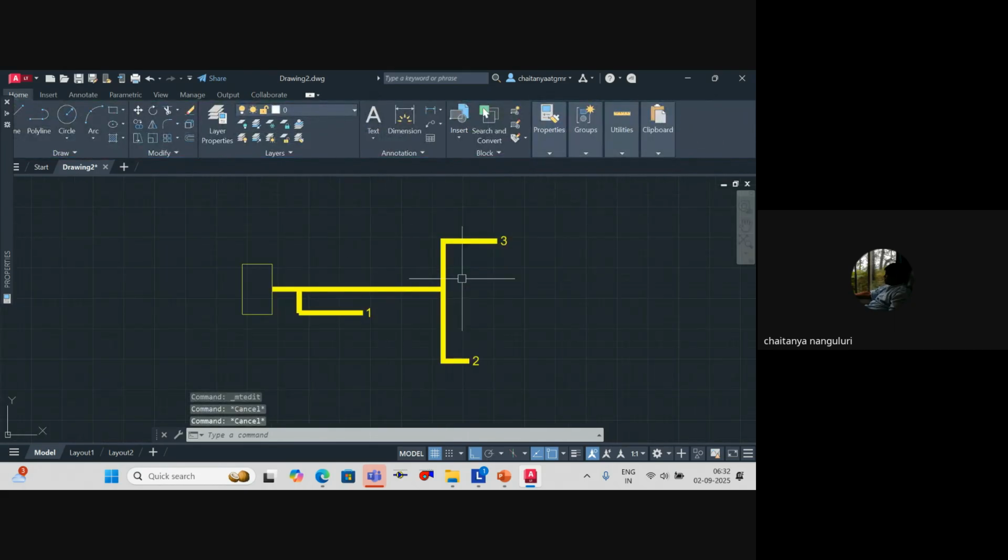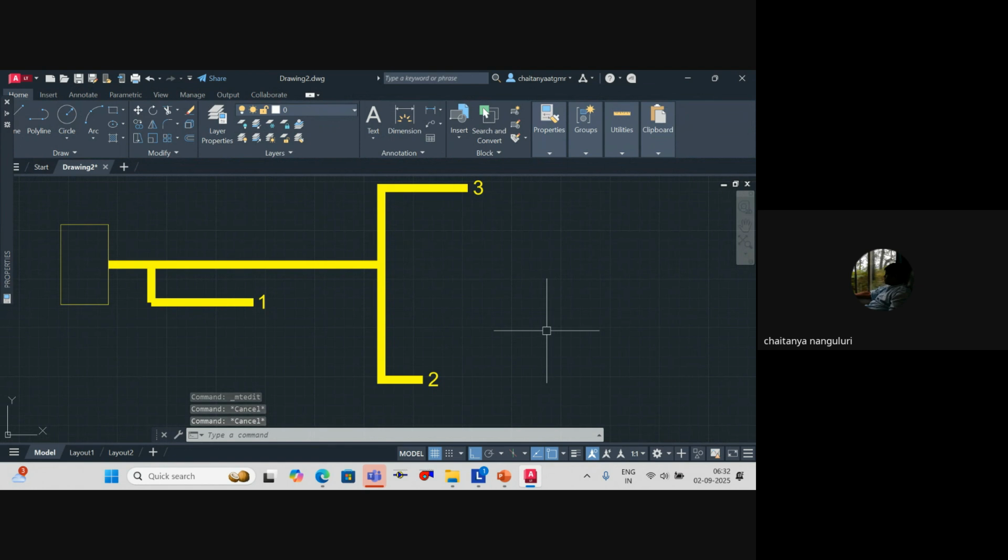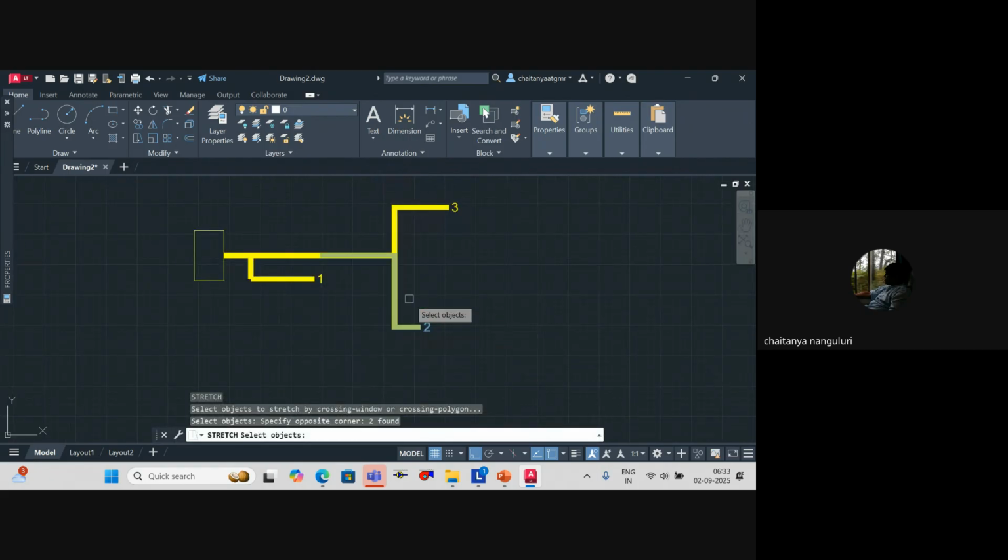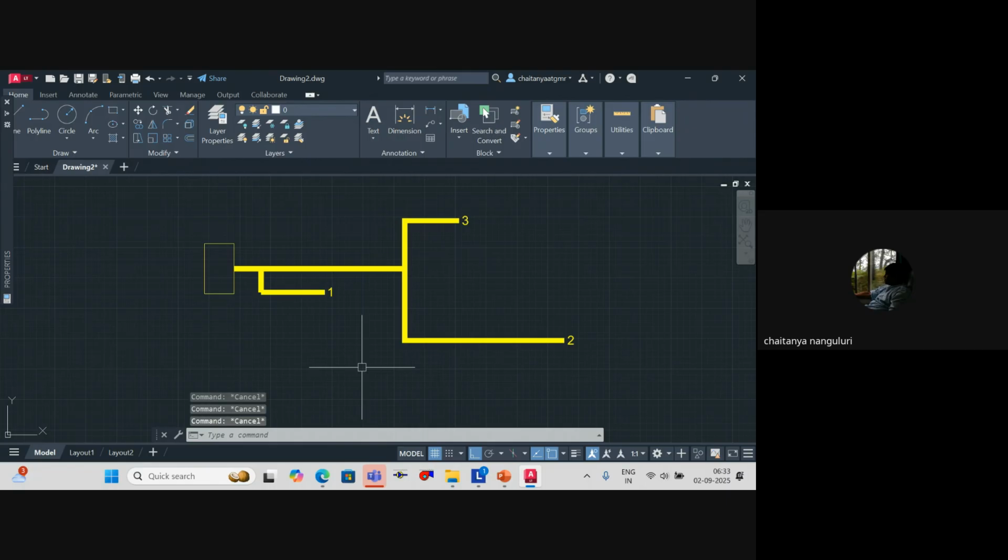Technically, if you ask me, where do you think more air should come if you don't do any air balancing? Out of 1, 2, 3, we will have more airflow rate at... Good, 1. Why? Why at 1? No disturbance is there. In 2 and 3, it can distribute equally. Might not be, because if the third length is lesser than 2... To make it more convincing, let's say I'll make it like this. Okay. Now tell me.